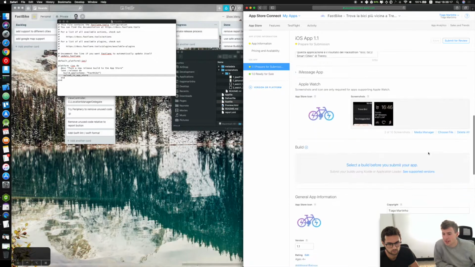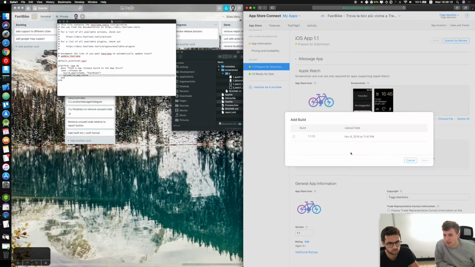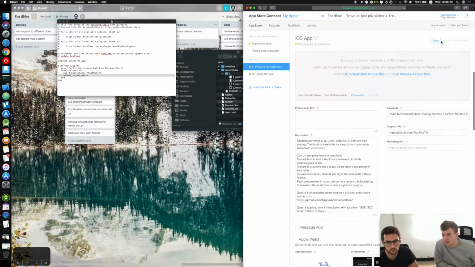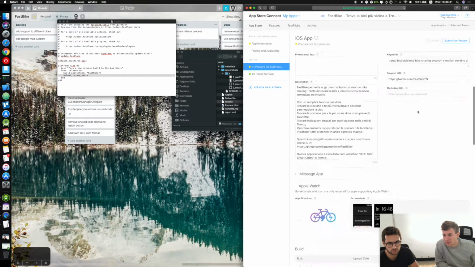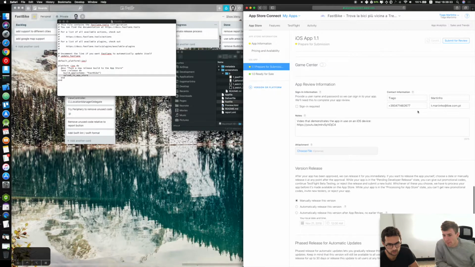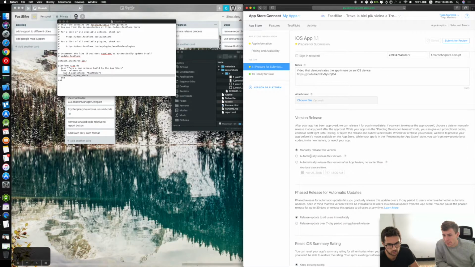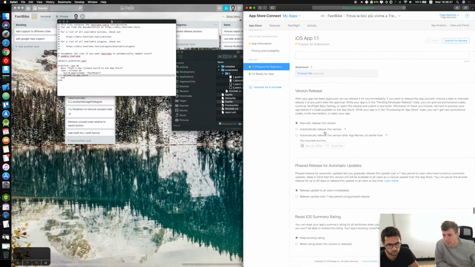These are additions that you can add to Fastlane, like selecting the build, saving. Yeah, we definitely should do that. They're things that I've just repeated. The thing is that the portal is really slow. I don't know why, but you can also automatically release or manually release your version.